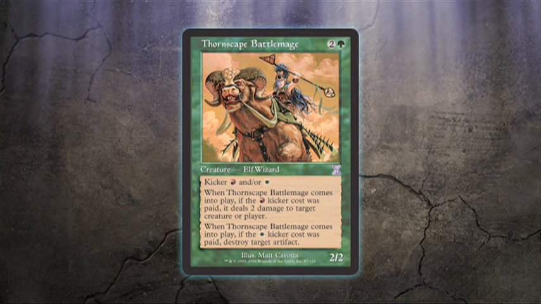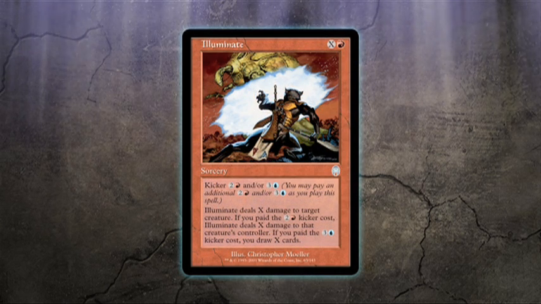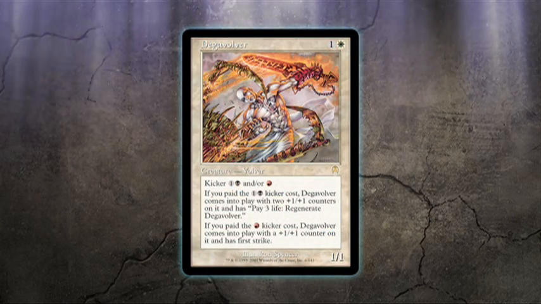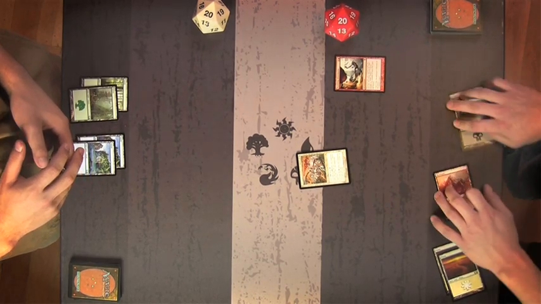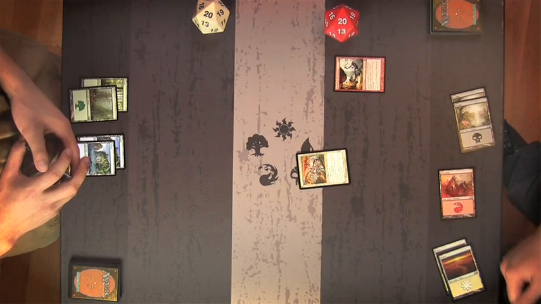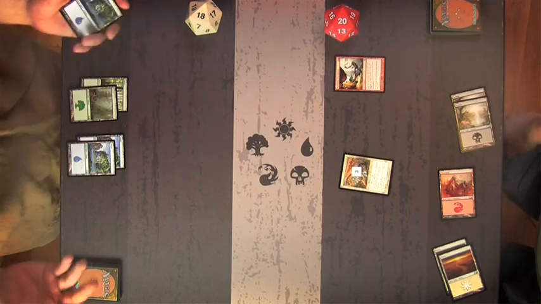Now, some cards from back in the day had more than 1 kicker cost. Take a look at Thornscape Battle Mage. Illuminate. And Dega Sanctuary. If I cast Degevolver and kick it twice, Rumbling Aftershocks' ability triggers again. Since my spell was kicked twice, Rumbling Aftershocks deals 2 damage to you. Then, I get a 4/4 first-striking regenerator. Pretty sweet.